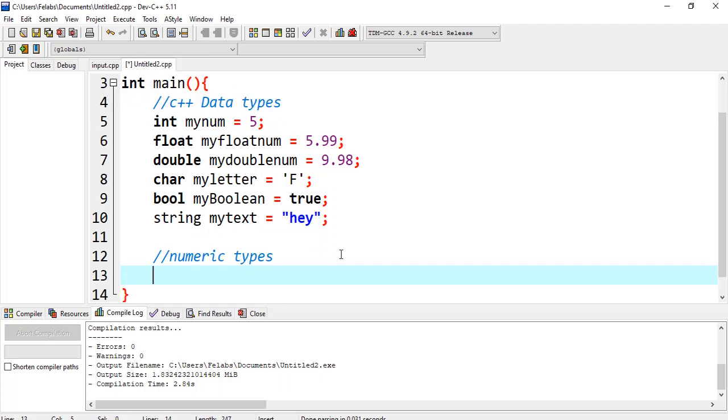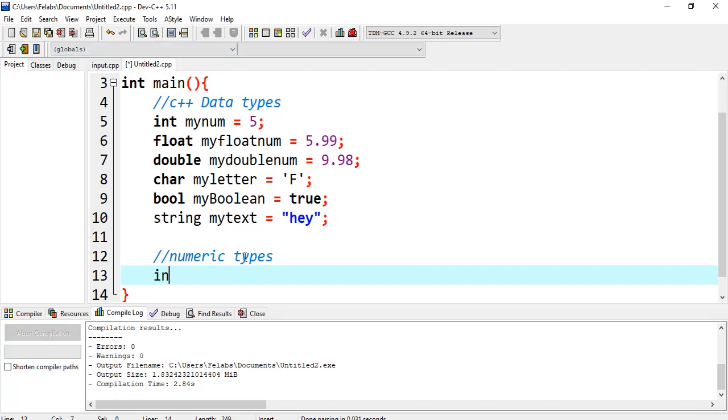We use int when you need to store a whole number without decimals, like 35 or 1000, and float or double when you need a floating number with decimals, like 9.99 or 3.14515.